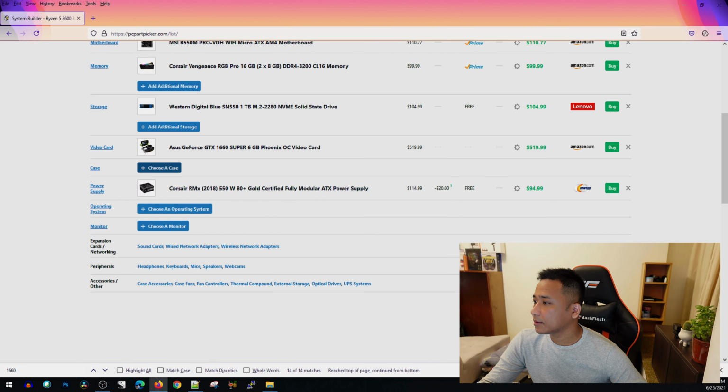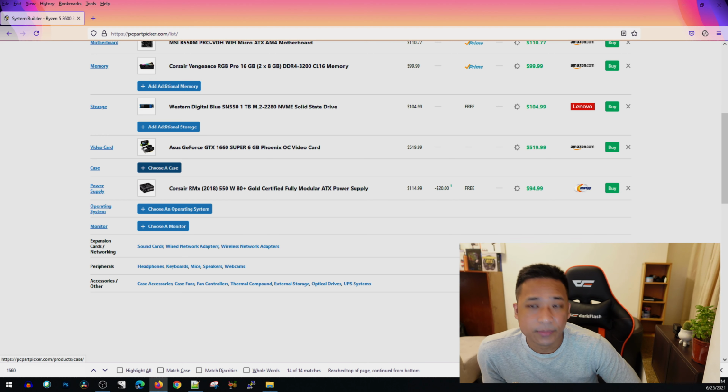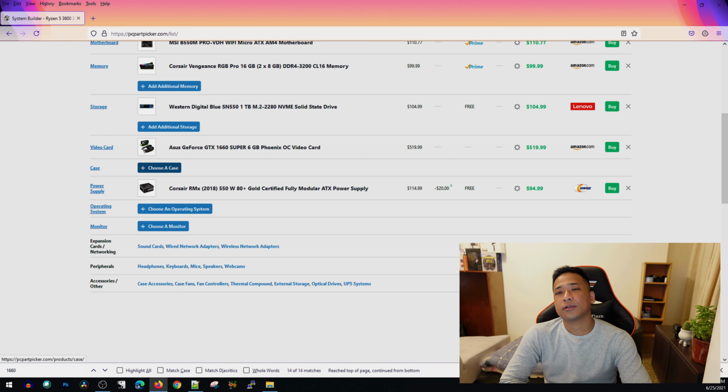And finally, the casing. Again, the casing depends on what kind of casing you want. Maybe some people like to buy a very glossy casing. Some like to buy a very solid build. Some like to have a sturdy build. So it all depends on you, but make sure you understand the airflow.